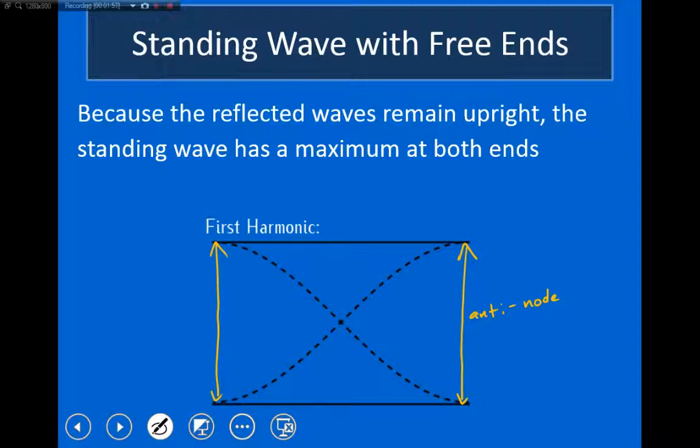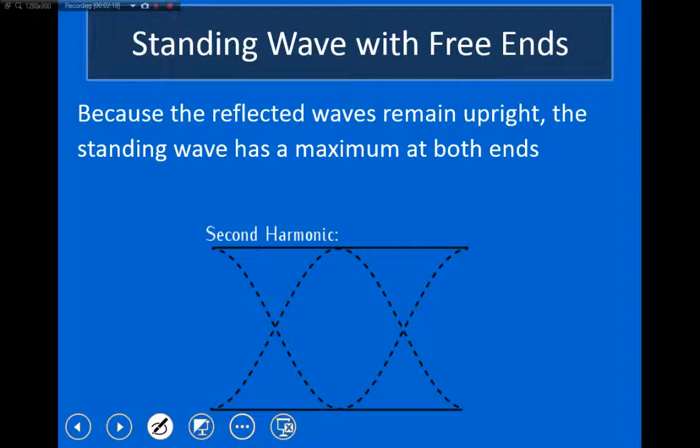However, even though we have antinodes at the ends of this, the formula for the wavelength still remains the same. For example, here I have the first harmonic, which has the longest wavelength, and we can see in here I have 1/2 of a wavelength. So once again, the wavelength is equal to twice the length of this pipe. The second harmonic is the same sort of thing. I can see here that this is exactly one oscillation. So just like we had before with the fixed end standing wave, the wavelength of the second harmonic is just equal to the length of the string.